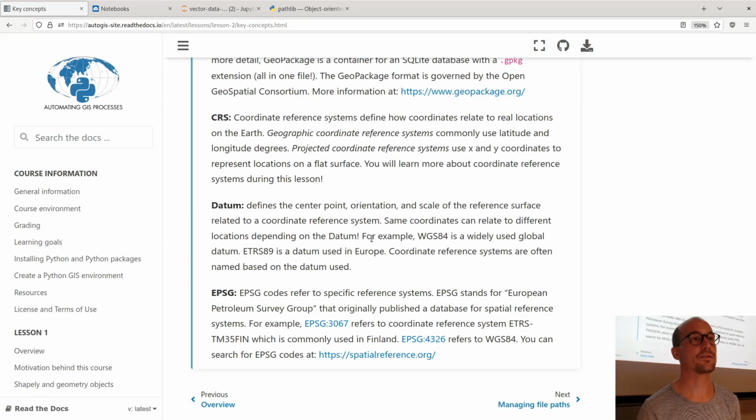And then finally, EPSG is this database of different map projections and coordinate reference systems where you can use, for example, a 4 to 6 digit number to reference a certain reference system. So the most common one is this 4326, which is the WGS-84, which we all know as latitude, longitude, degree position. So if you have, I don't know, Finland, Helsinki is at 60° north, that's most likely in EPSG 4326.